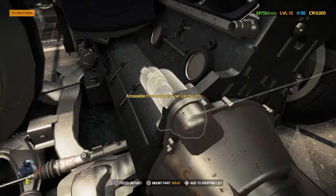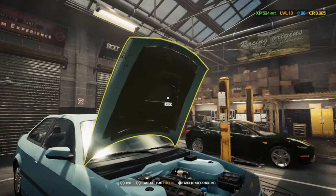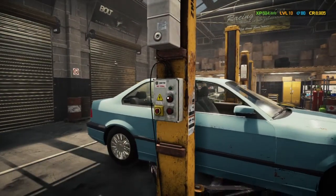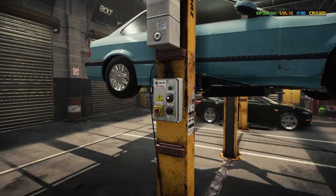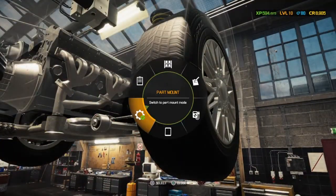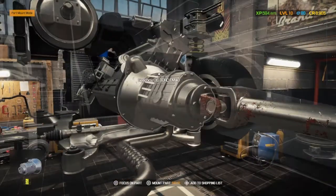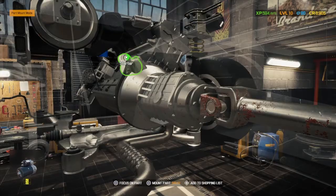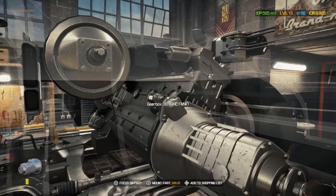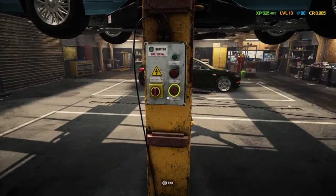It stops you taking off the gearbox, but it doesn't remind you to put it back on because of the angle you're at when you do the gearbox. You can't quite see the outline of it for when you're done and put the gearbox back on. So it's so easy to miss because the angle is so off. But we found it, luckily, before I sold it, otherwise we'd be buying a brand new one. But that is the starter, going back on now. And that is it. So while we're lowering the car, we'll talk the finances.